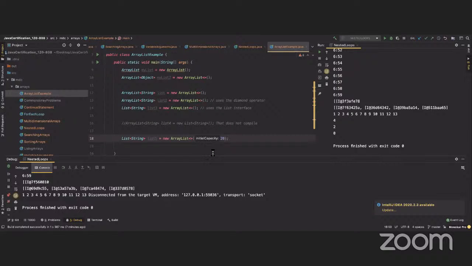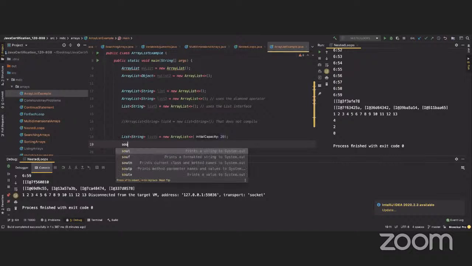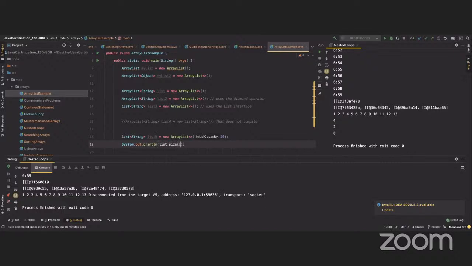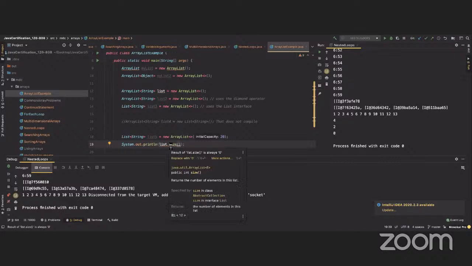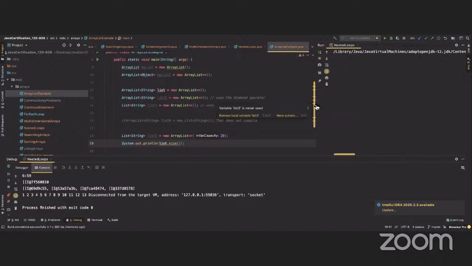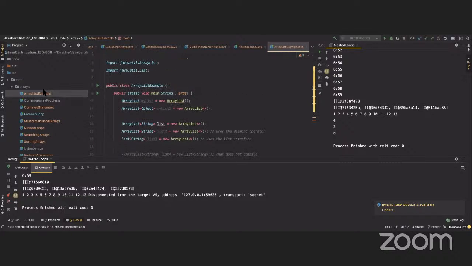Here we have a size, and by the way, we say System.out, and list.size, and of course it's gonna be 0.